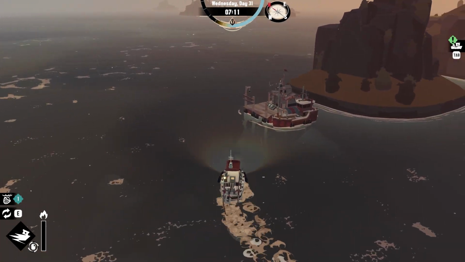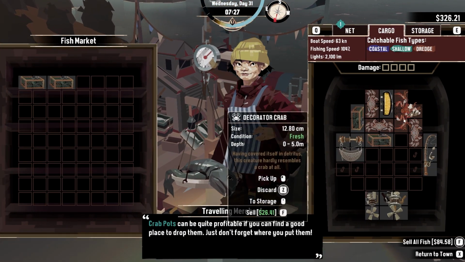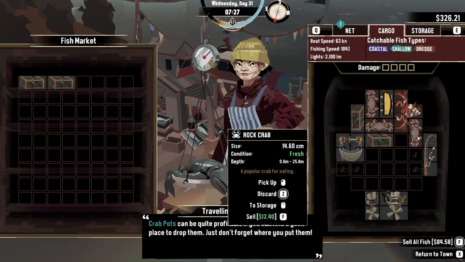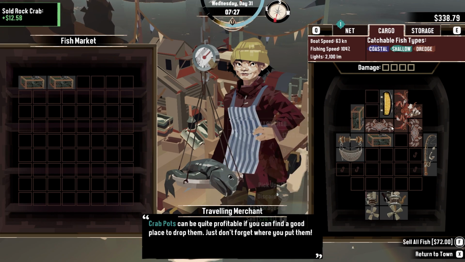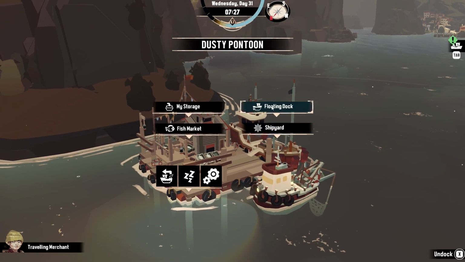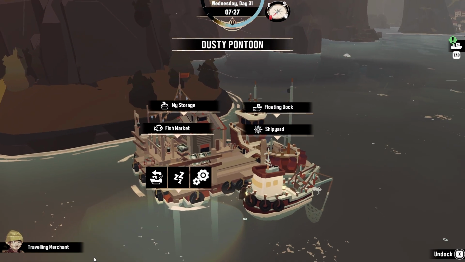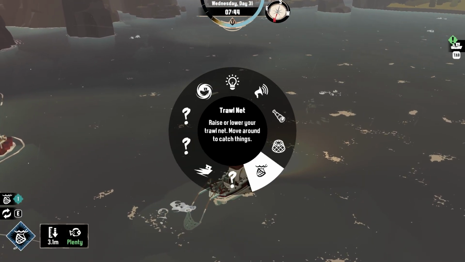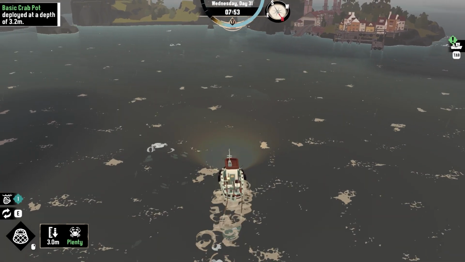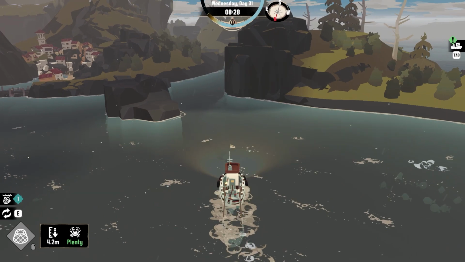Let's repair these and put them back out. Sell that one. Maybe we can use just one big crab and then these two smaller ones. Maybe that'll work. I'm not sure. I'm gonna try it. Let's go to the shipyard and repair our crab pots and everything. Then we'll put them back out there. Crab pot. There we go. Now let's see what we can see.